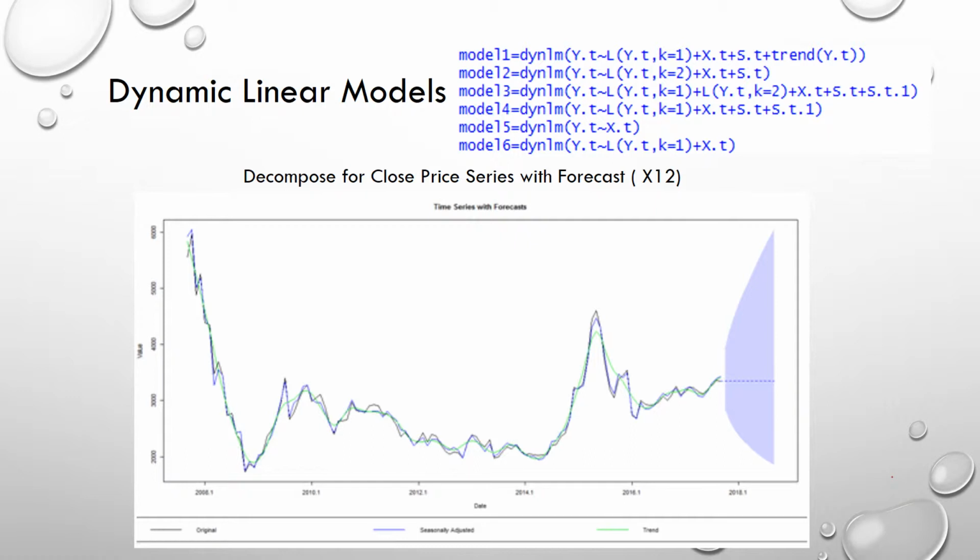Then we will fit the dynamic linear models. First, we use the X12 function to see the green and blue lines here. They are not similar, so that means there are other factors like changing variance that affect this series. And the blue one is similar to the black one. It means the seasonality factor doesn't make sense for this series. So when we fit models, we will fit a model without the seasonality factor.